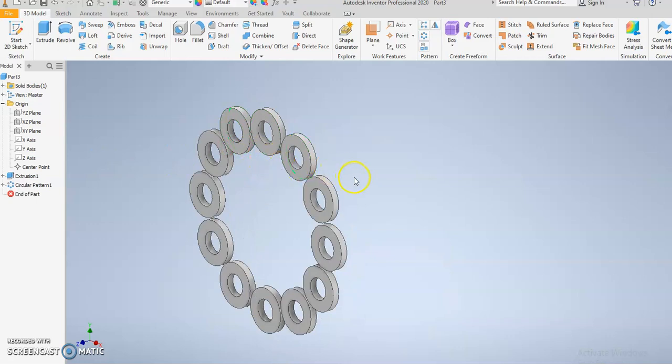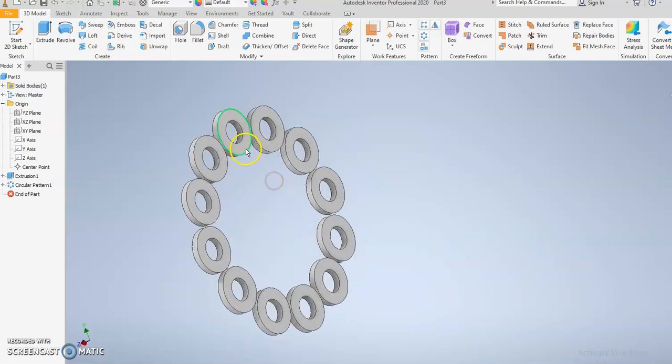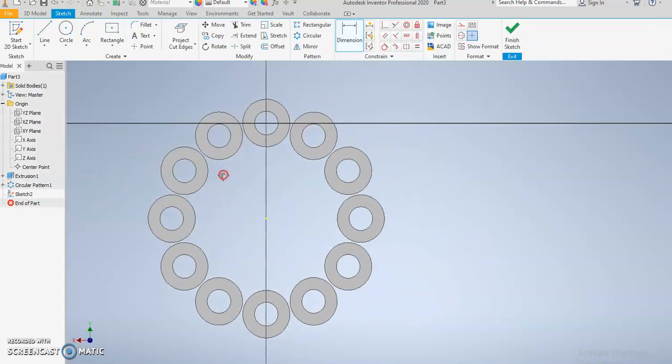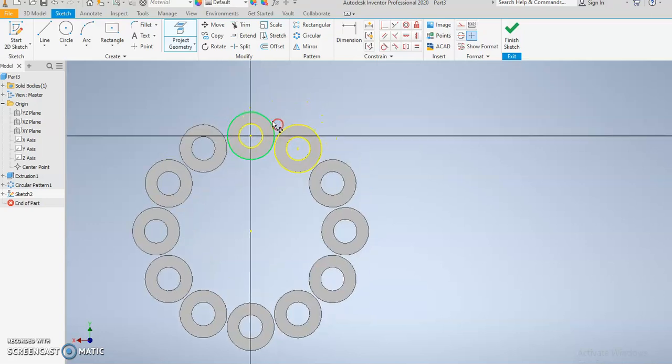I'm going to shift scroll to the back of it just so my extrusion is a little bit easier. Click on one of these surfaces, doesn't matter which one, and choose Create Sketch. Next, I need you to project geometry. Now, I'm going to choose 2 of these that are next to each other. So click on the middle of it. As long as you get the outside, that's all that matters.